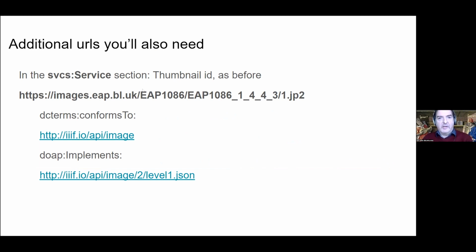You'll need this thumbnail ID again, because there's a separate section called SVCS service. And that has the information about what type of IIIF it actually is. So one is to say that it's an image, and two, to say what type of image it is.